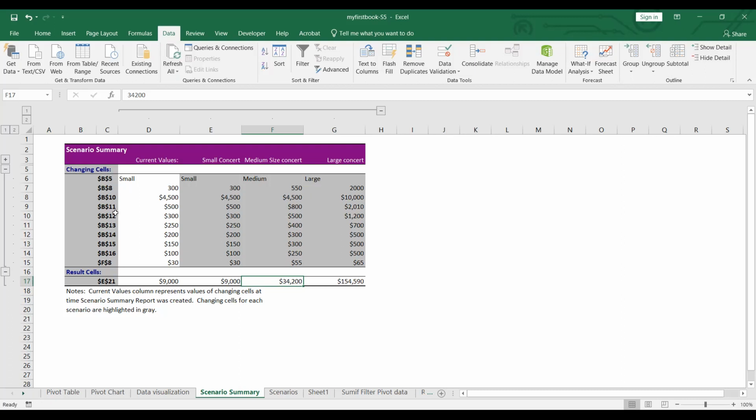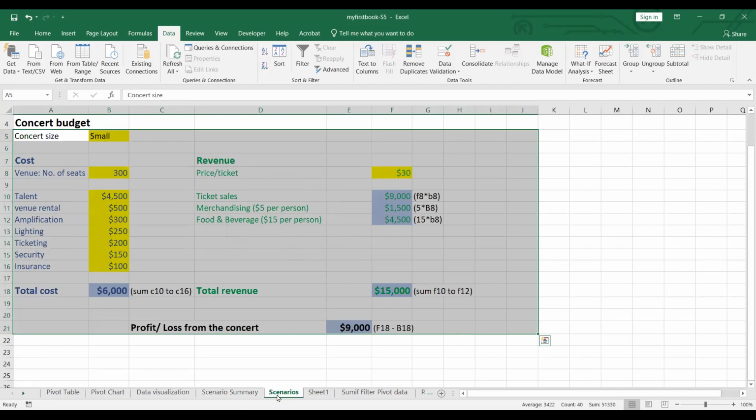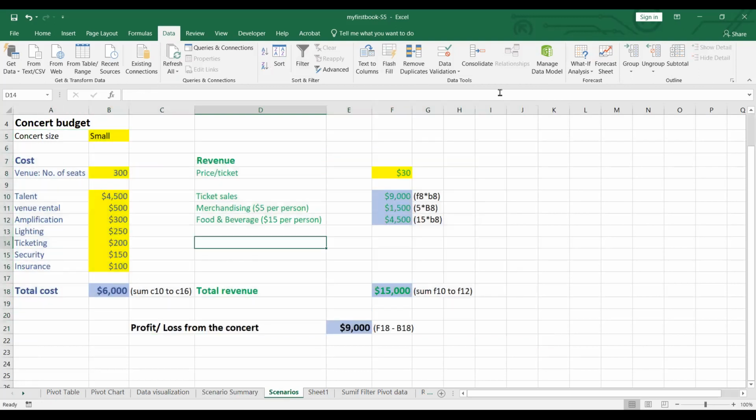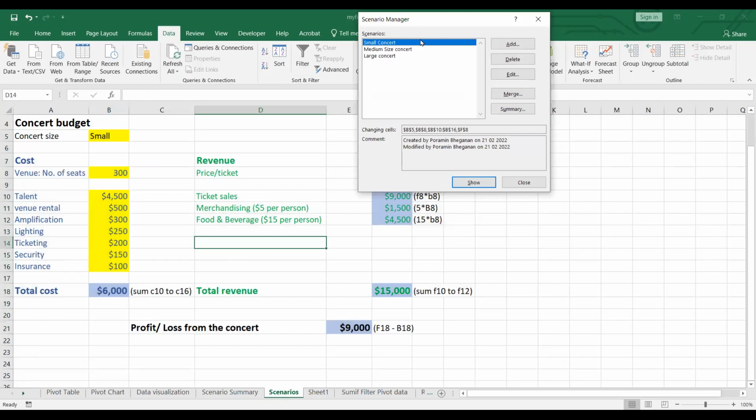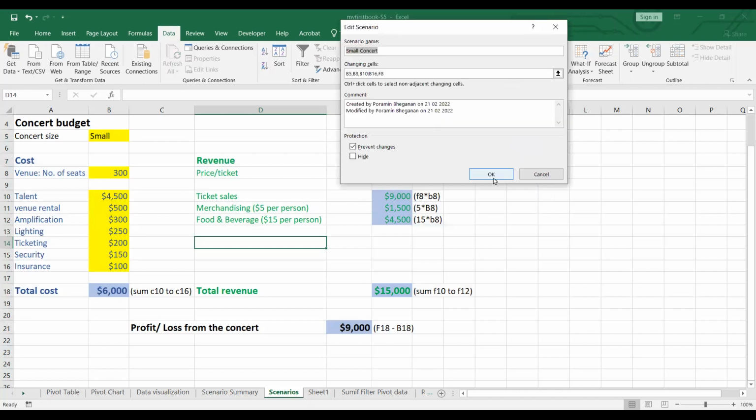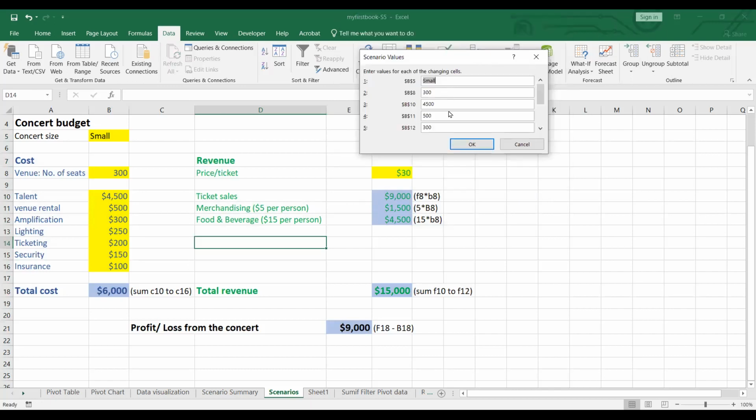For example, you say that, oh, I did something wrong. The talent fee for small concert is 4,200. It is not 4,500. What should we do in here? As I told you, we have to go to scenario manager in the what if analysis. Go to the scenario that you want to change or edit the value. Click edit. And then you can see that 4,500 is not correct.